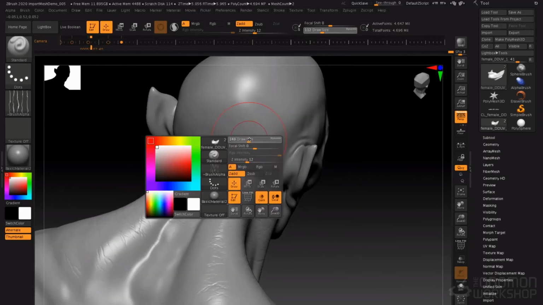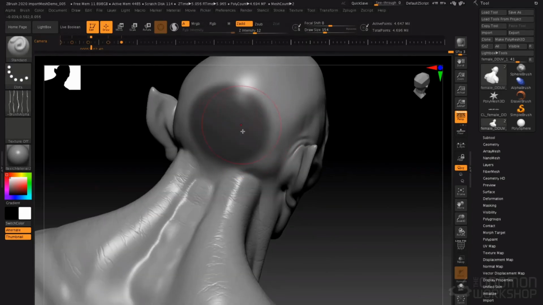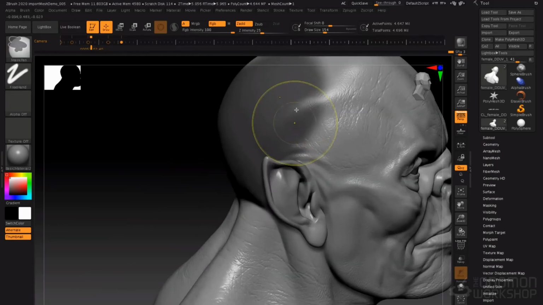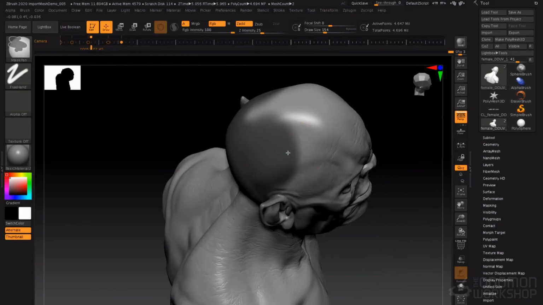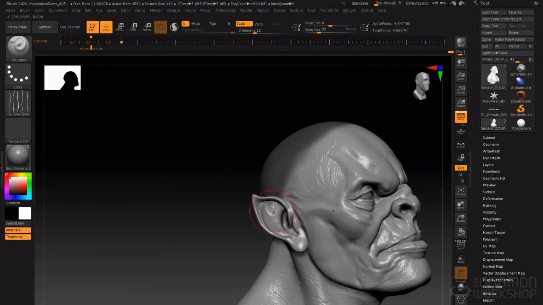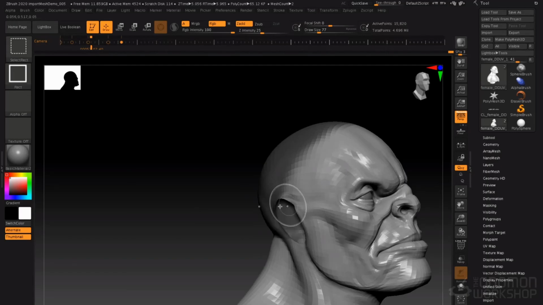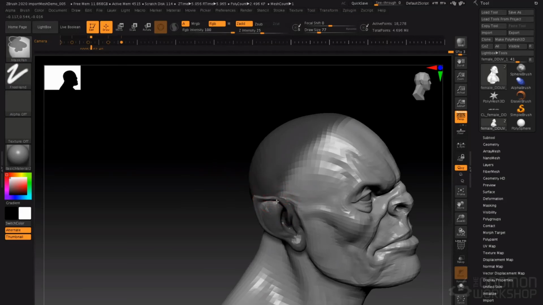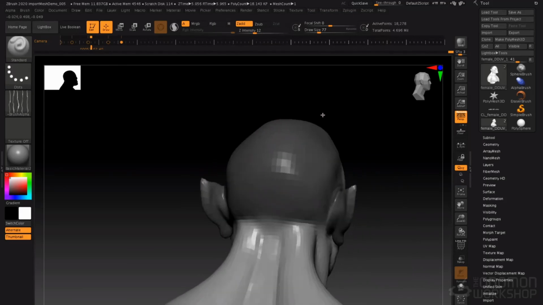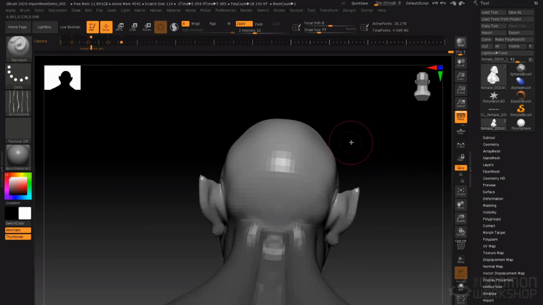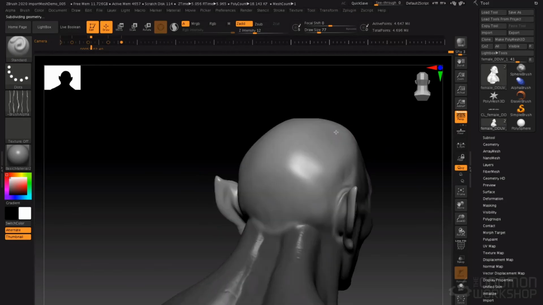So I just wanted to show you a way that we can very quickly apply texture to these areas. If we just want an overarching kind of procedural noise, I'm going to mask out this area. We'll include the ears in this as well. I'm going to step down my subdivision levels, and let's isolate the ear polygroup and mask that by Control-clicking on the background. There we go. And we'll just carry that mask up through here. And then we'll invert the mask and step all the way back up to our highest subdivision level.